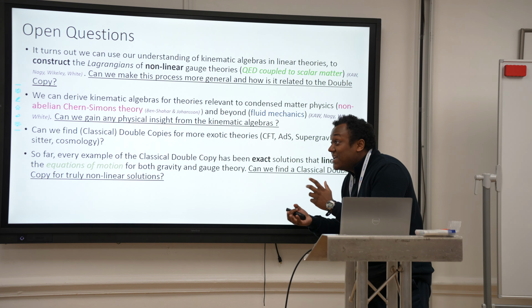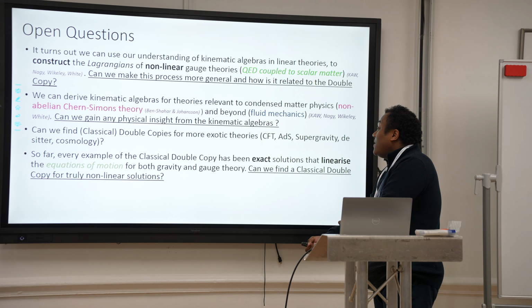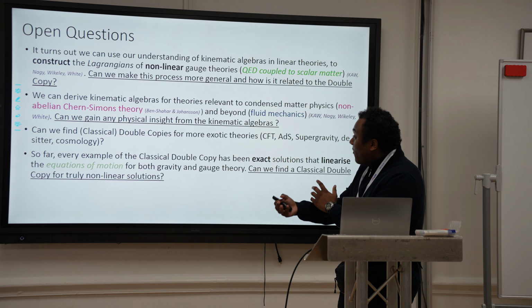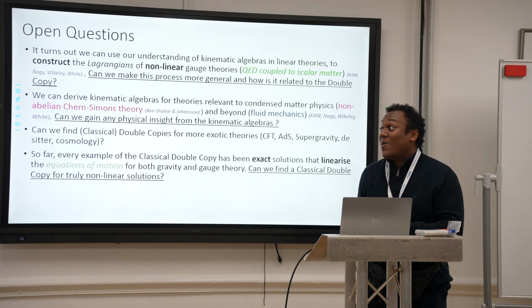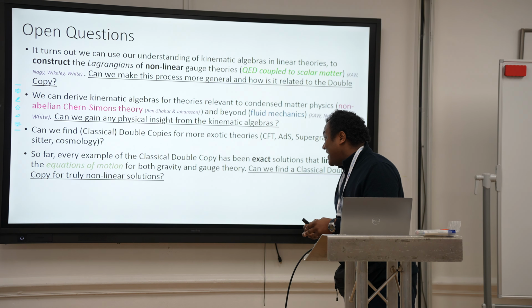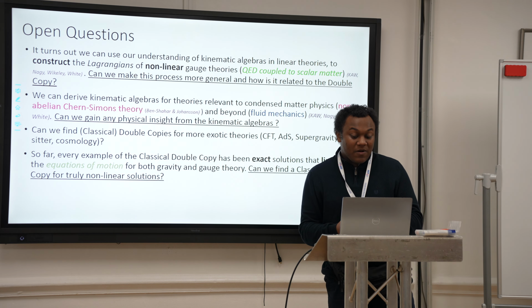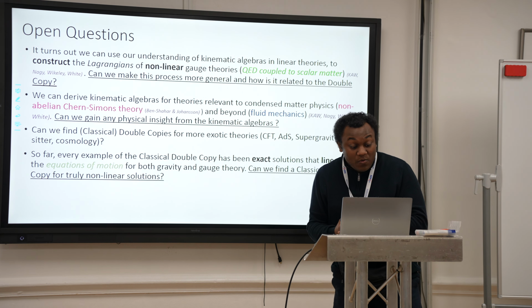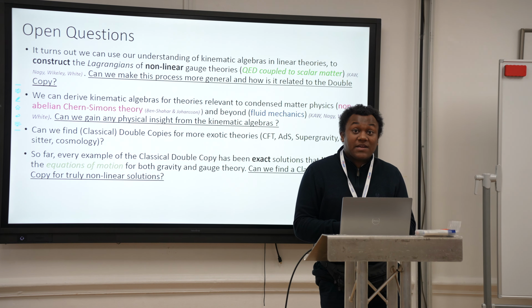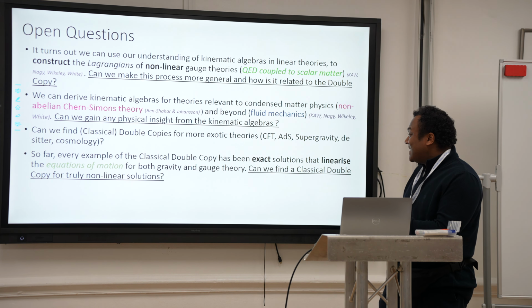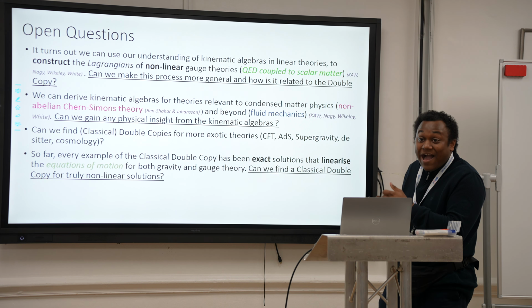Moving back to the beginning of the talk, where I talked about the classical double copy, one thing we really focus on at the moment, a lot of work over the last couple of months, is can we make the double copy work for more exotic theories? Specifically, can we make it work for regions of AdS/CFT? Can we make it work for more general supergravity theories? Can we apply it to de Sitter space? Can we apply it to cosmology? There's been a lot of interesting work in the last 6 months on this, but this idea is very much in its infancy. So really our aim for the double copy is to see how far we can push it.